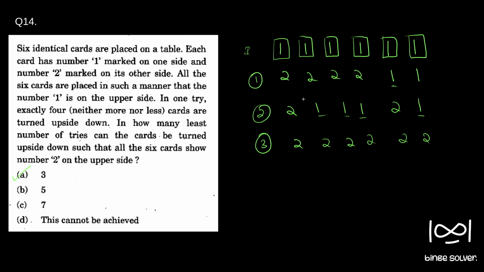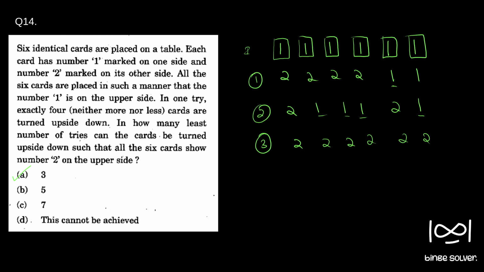So this is a simple question. The questioner is trying to scare or intimidate the student by giving a long question and making it complicated by using complicated sentences. But this is a fairly simple question where you could just write it down and arrive at the answer very fast. So the solution to question 14 is A.